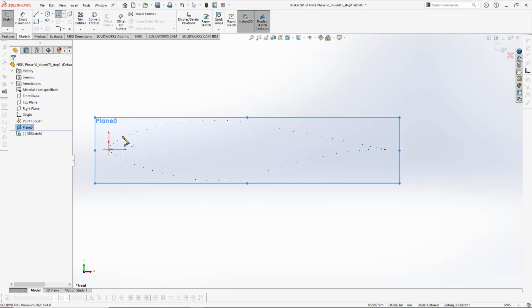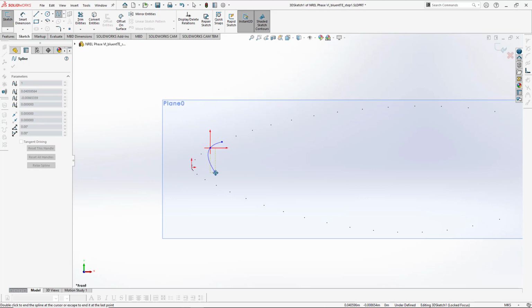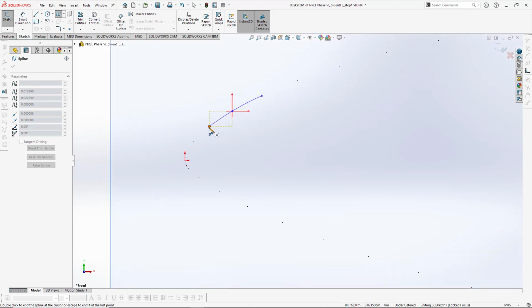I will be choosing these coordinates right now, and then I will make one line so that I can clip my leading edge at some proper location. We have these points, so choose them carefully.